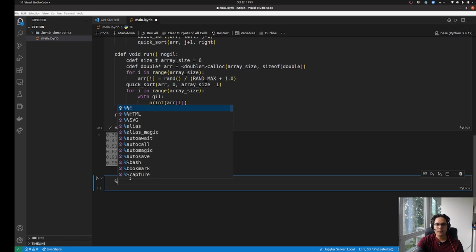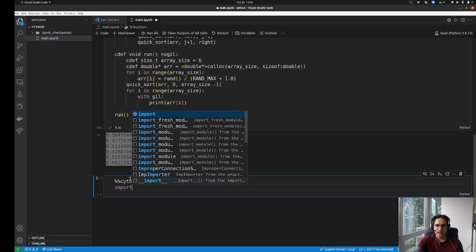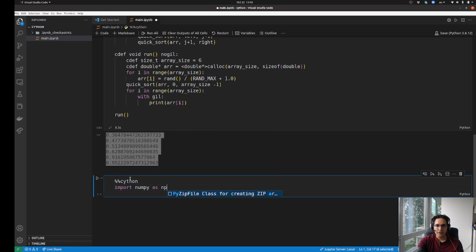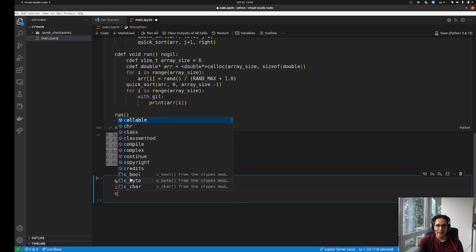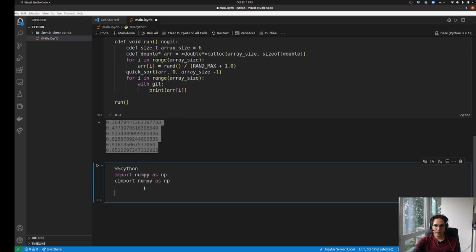How is that? Let's create another Cython. Here I can say import numpy as np, and again cimport numpy as np. So I have imported numpy from both numpy and the C implementation.